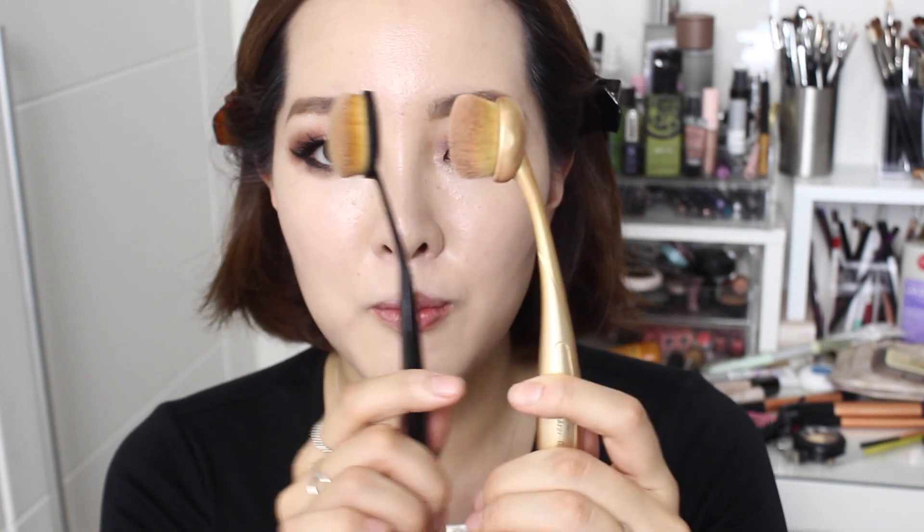Both are looking really, really good. However, this is my final thought: I like the Etude House one way better. This one is a lot more curved and the handle is a lot thicker and round, whereas the Missha one is really thin and flat. When you're applying it on your face, the Etude House is a lot more comfortable — you don't have to do as many maneuvers to make everything even and nice. Because the Missha handle is so flat, you have to do this and that and lift it up a little bit, especially on the sides of your nose.